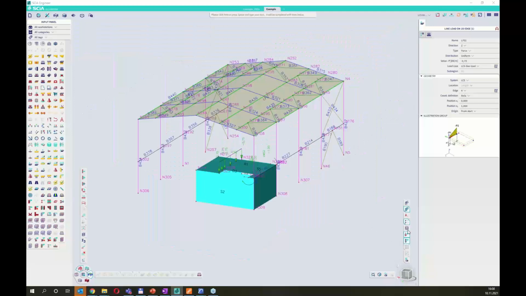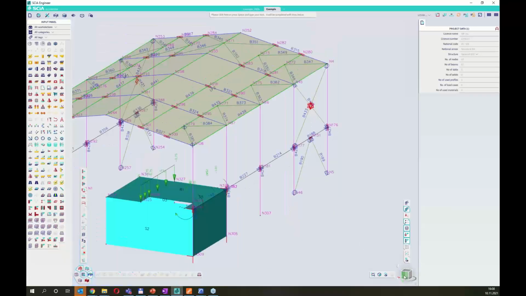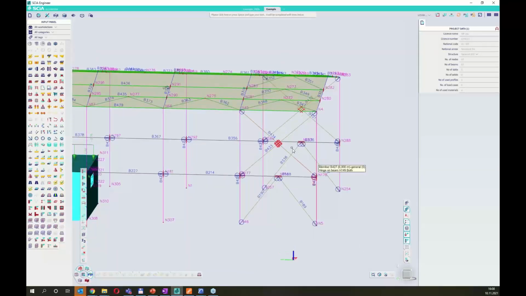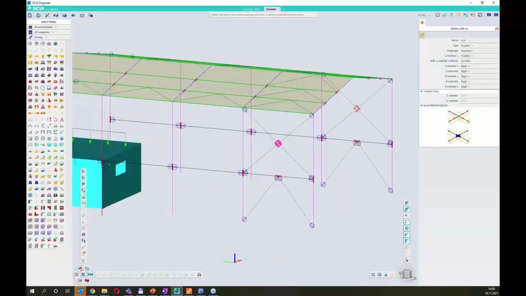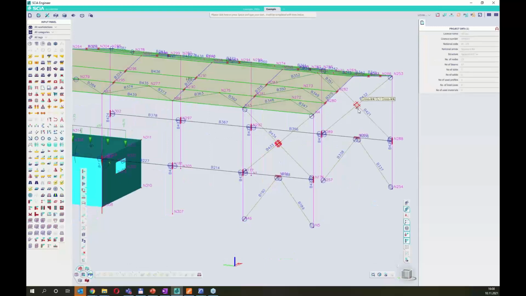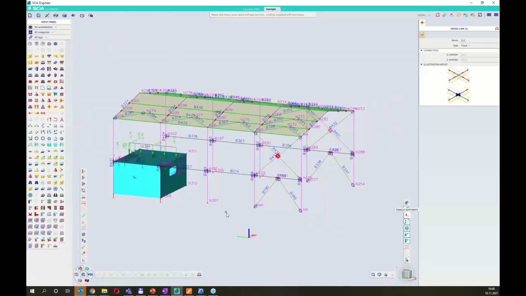And last but not least, I will turn on the initial data, and I have there the two crosslinks on my structure. One is here and one on a crossing of the braces. If I take a look at the properties of the crosslink, this one is a coupler with some flexible behavior for member one in a displacement. The second one is a default one. I think it's a fixed connection for the crosslink. So also I have supports on my structure, but it's nothing new.